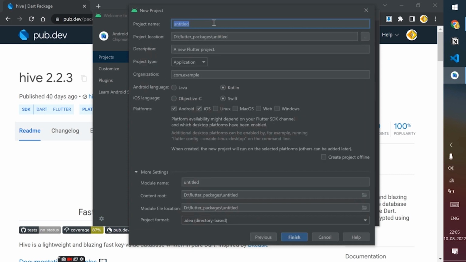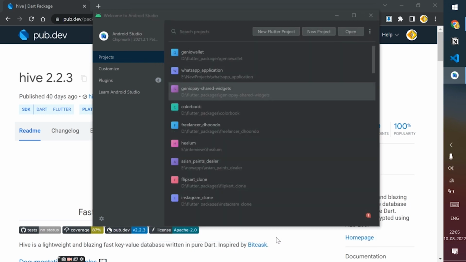Now I'm going to set the name of the project. I'm going to name it Hive Demo App. Give it a project location. Hive Demo App. Perfect. Now the platforms are set as Android and iOS, everything else remains the same, and click on finish.